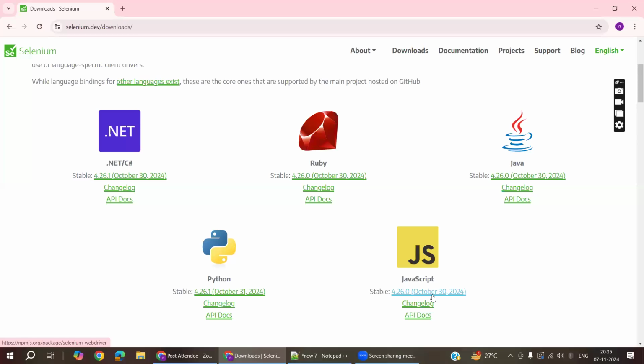What is the latest version of the Chrome browser? It's 130. The latest version of Chrome browser is version 130.